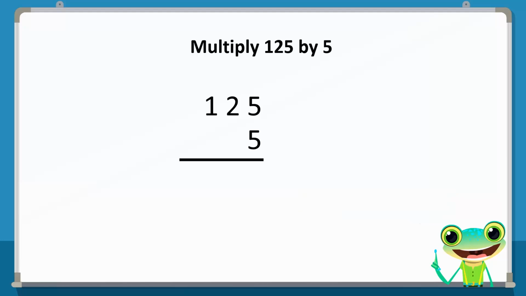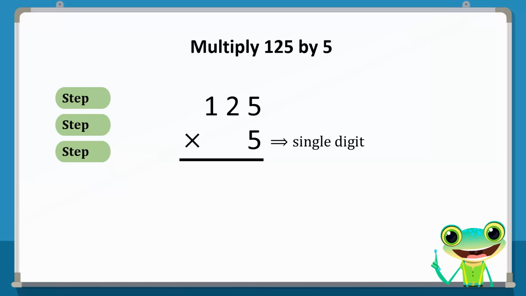We draw a line so that the answer can go below. We write the multiplication sign over here on the left to show that we're multiplying these numbers. We break this problem into small multiplication steps. These steps involve multiplying the digits in the top number by digits in the bottom number. Since we have 1 digit at the bottom and 3 digits at the top, we will have 3 multiplication steps, starting by multiplying 5 with digits in the ones, tens, and hundreds column.